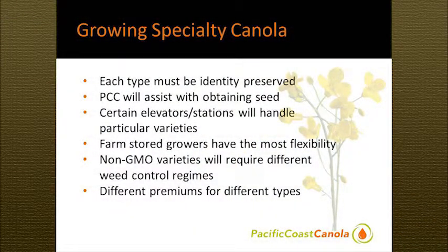We may go into cooperation with regional crushers to crush organic canola, where we could refine the oil and the regional crusher would sell the meal. Our plant is so big that we can segregate the oil and meet organic certification, but it's going to be very hard to segregate the meal and keep it purely organic qualified. Each of these types has to be identity preserved. For non-GMO, it's not quite as stringent as organic, but it's close — it has to be 99.1% pure. There is a PCR test that tests for the genetically modified proteins in the oil; you have to test the crude oil, and it must be kept identity preserved very carefully through the whole process.